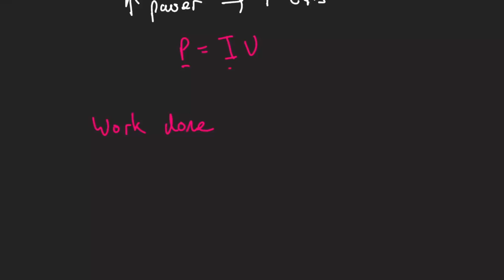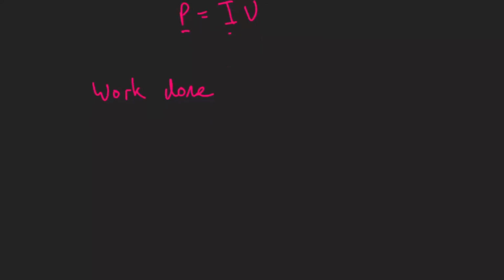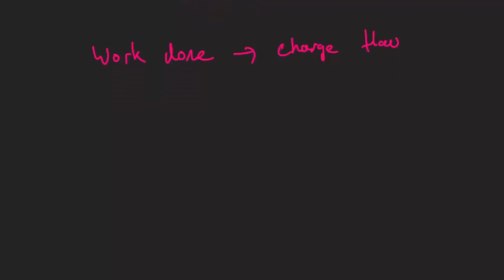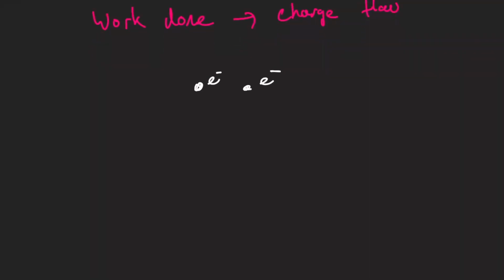And for electricity, we can say that work is done whenever charge flows in the circuit. So whenever you have a charge flow in your circuit, i.e. you close your circuit, that means that work is being done, okay? So remember, the reason we can say that is that in our circuit, we had these tiny electrons with all the charge. And when we close the circuit and the electrons are able to flow through the circuit with their charge, that's when work is being done, right? So the electrons, when they flow through, they can transfer some of their energy and actually cause work to be done. And so here, we're actually looking in terms of charge instead.